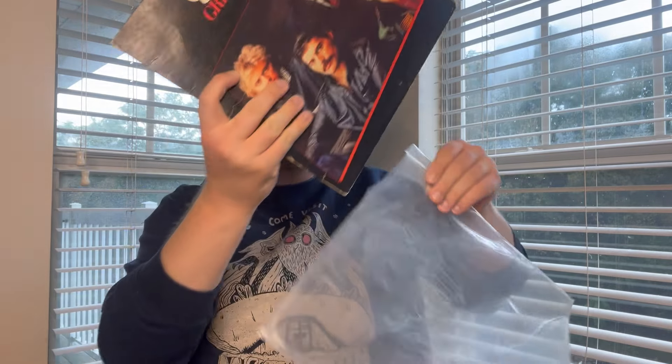I picked up two dollar records that are absolute bangers and one record for eight bucks. First — I love this band to death. They're a top ten band for me, might be creeping into top five. But I'm so tired of hearing the hits — I don't need to hear the hits anymore. And this is the greatest hits. The deep cuts from this band are so much better, especially the earlier career, the first four records. But for a dollar in pretty damn good shape: Queen's Greatest Hits. Disc plays great. You have everything you've heard a gazillion times. Funny that typically a greatest hits like that I'm not interested in, but for a dollar, why not?